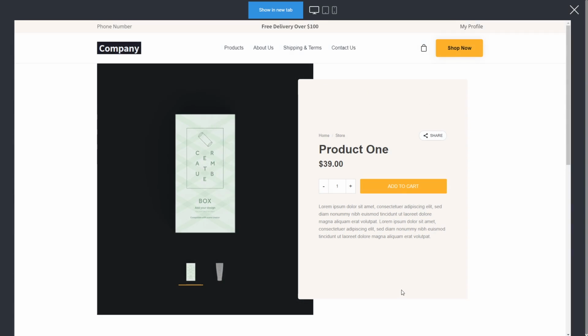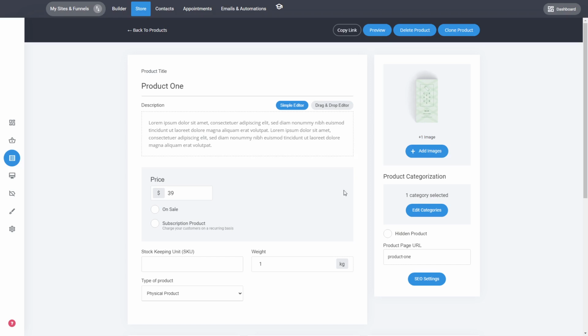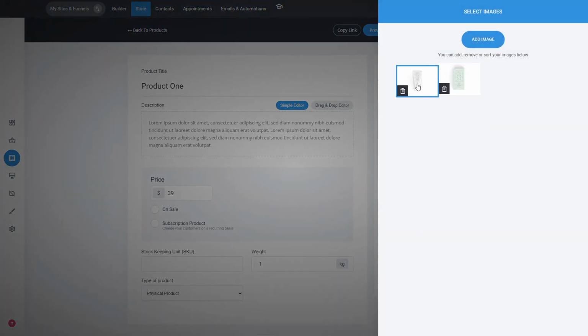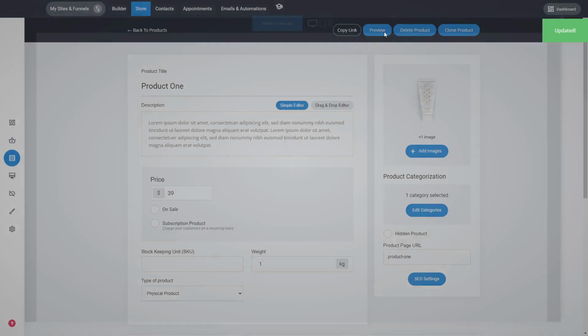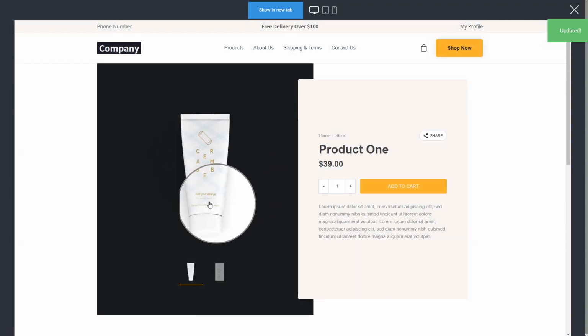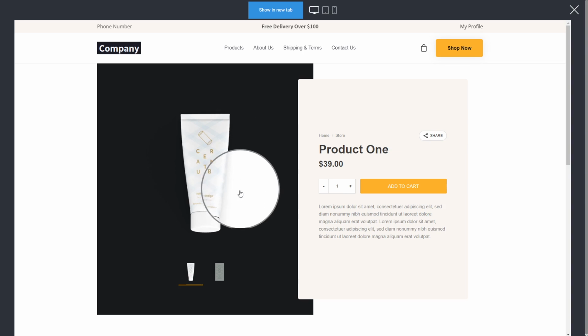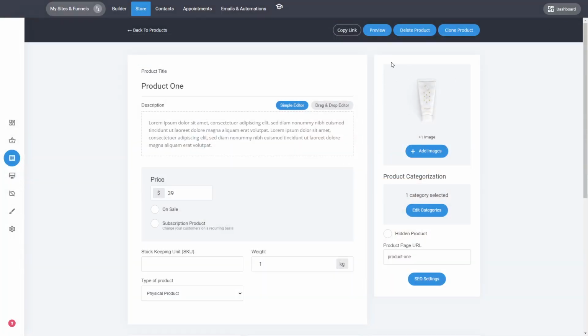So you can click on preview and you can see the product inside your store. So this is how it will actually look. This is the design that comes with this template that we have selected for our online store. So we can close it. So this is the product. If you change the images, for example, let's say change it with this one, you will see the preview. If you click on save changes, you will see that now the first item is this cream instead. So yeah, this is how the preview works.